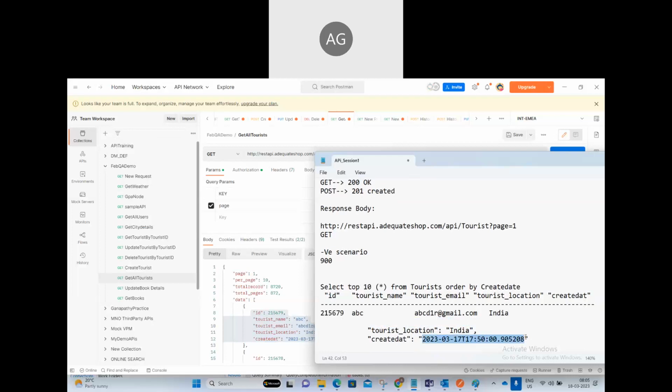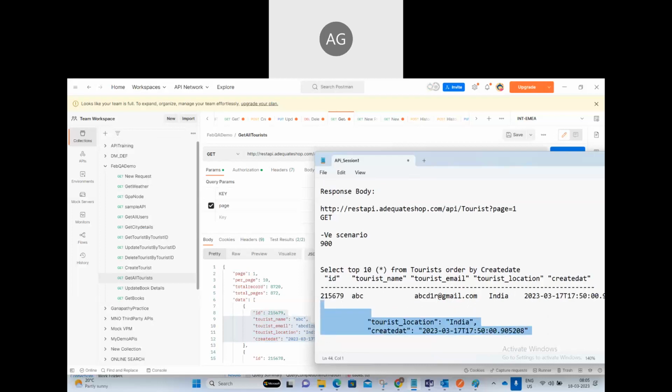This is very important. Here, like this, 10 records will be there. So those 10 records the database is sending.